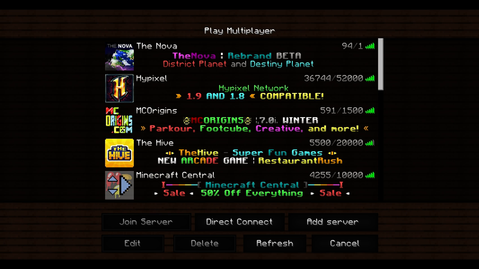Coming in at number 7 is going to be the mini-map mod. This mod adds in a similar mini-map, kind of like Call of Duty or Battlefield. It's really cool. You can see it in the top left-hand corner of my screen.